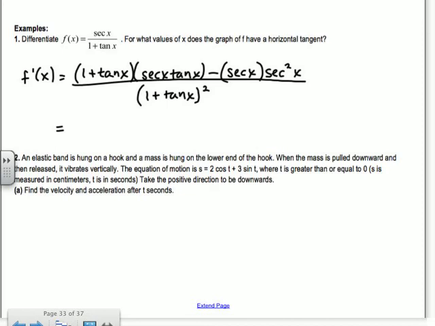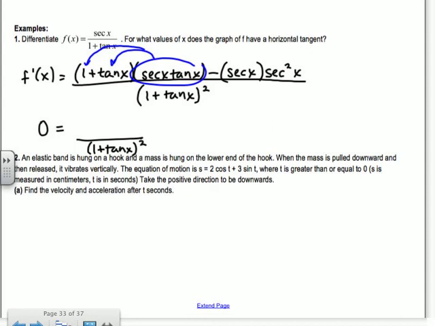Okay, look for different things that are in common, maybe on the numerator. I'm trying to find when it has a horizontal tangent. So I'm trying to find when my slope is equal to 0. All right, and usually when you have 0 equals something, you want it to be factored. So we want to keep this factored. So the denominator, I'm still going to have 1 plus tangent of x squared. And the numerator, what do they all have in common? Like each piece? Kind of weird to see, but I mean, you could bring this secant x tangent x into both of these.